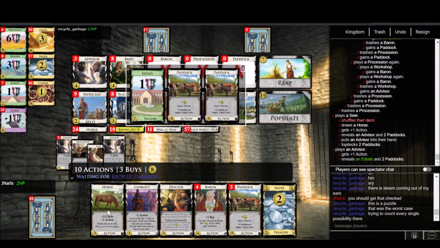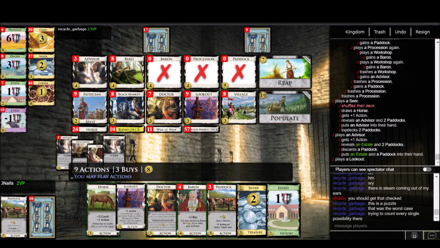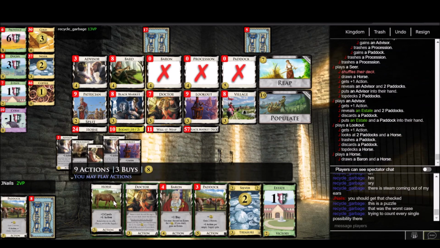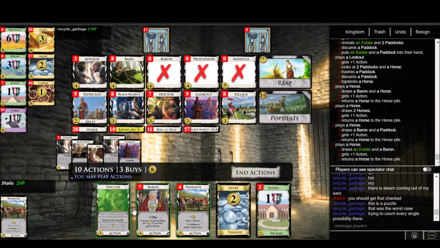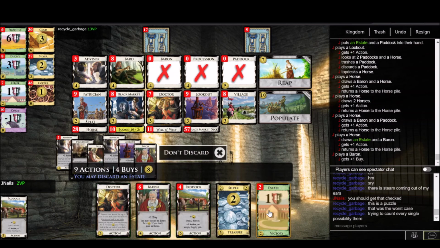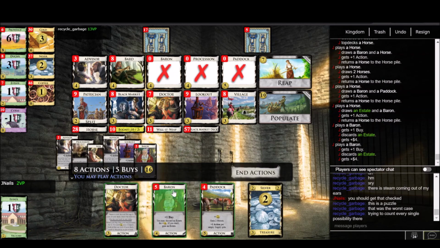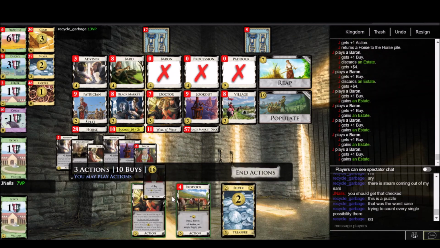Discarding estate actually might be the best play here. I kind of value the estate with the barons. Oh, okay. I can play lookout now just to make sure I draw well. Don't think I care about the paddocks, so I'll kill a paddock. Okay. So now we can go Baron, Baron, Baron, and so on, all the way through.